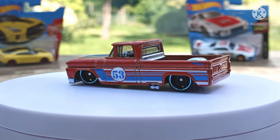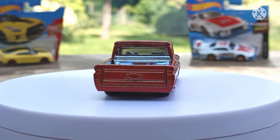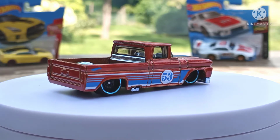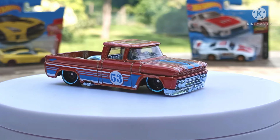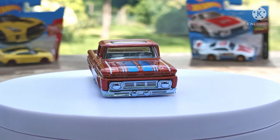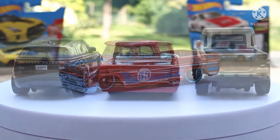The design, paintwork on this caught my eye. I confess I must have about 10 or 20 different examples of this particular Chevy in all range of colours. And I thought, yeah, not another one, but I thought, yep, I will get this. So yeah, just an absolute classic, and I like seeing it next to other four-wheel drives.